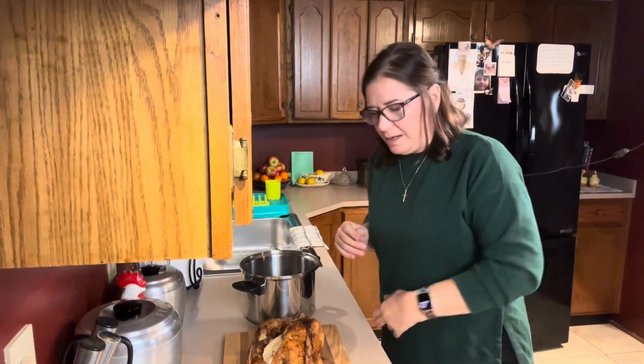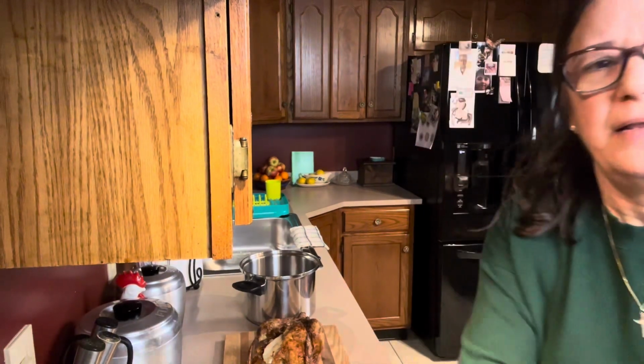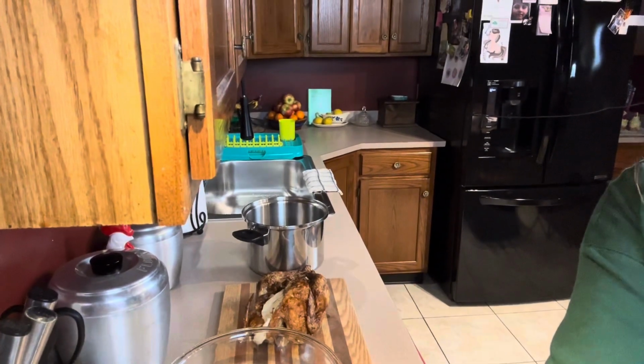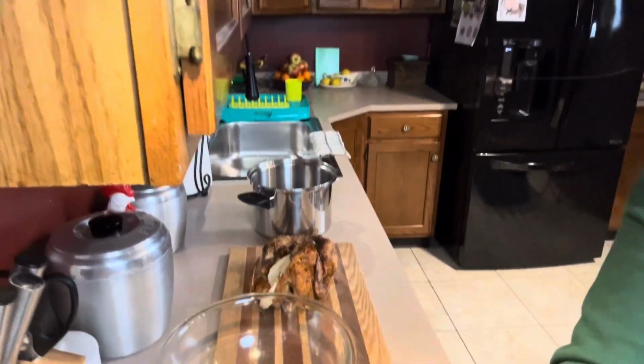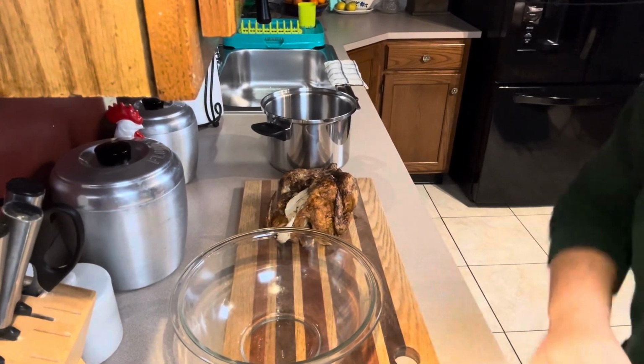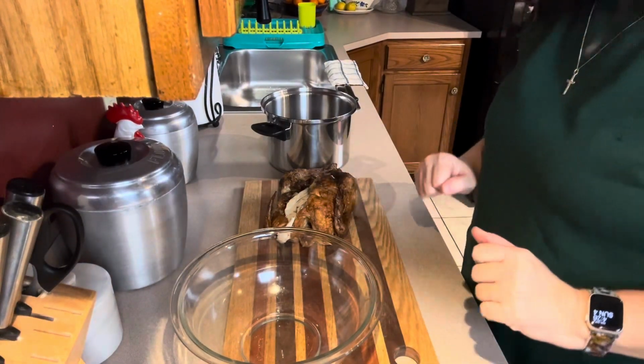So, okay, so here we go. I'm going to turn my camera down just a little bit so you can kind of see a little bit better what I'm doing. Let's see if I can get my, there we go. That's better. So I think you can see. So I'm just going to do some talking and you're just going to watch my hands work, okay?